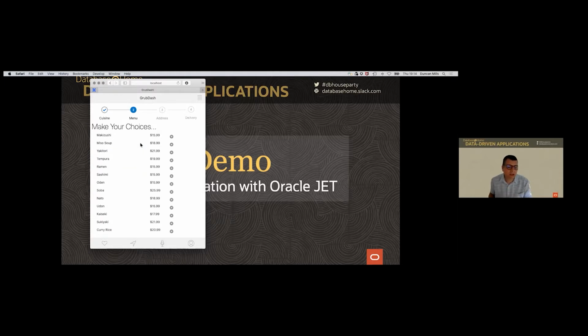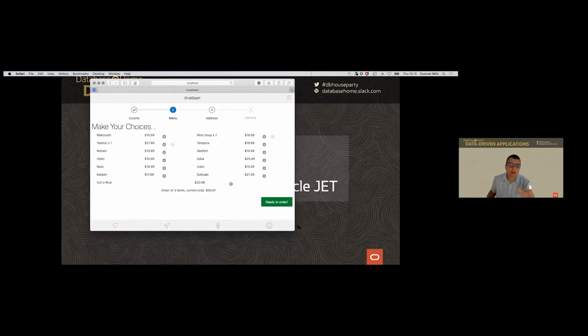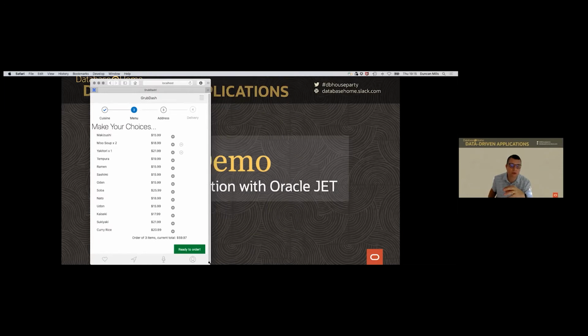And I don't know if you can see that there on Zoom. It may or may not have made it across. But one of the things when we're operating at this low level, of course, is we have full control over things like animation. The screens themselves can be highly interactive. So for example, as I start choosing things from the menus, you'll see various parts of the screen just updating. And so I've got all that control, should I need it, in the application. And likewise, on the responsive side, if I make this wide enough, then we go to two-column and so on. We've got a lot of control, which, for certain styles of application like a consumer-facing application, is pretty key. We're ready to order.